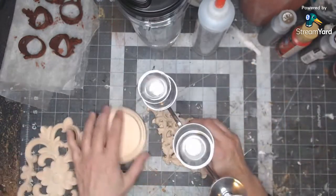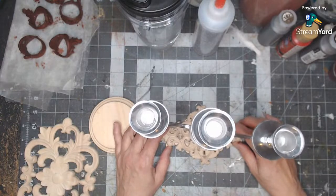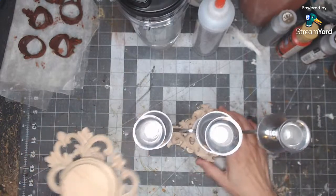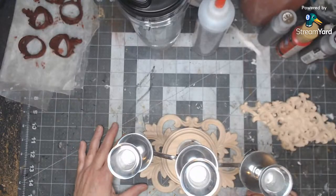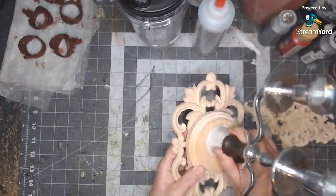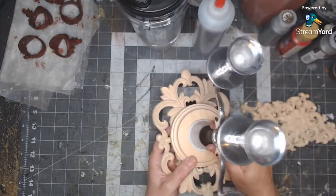Or, this is what I go through, guys. This is what I go through when I'm crafting: what shall we do? Or I just wait and see. How about this on this? How's that? Oh, you can't see. How about this on this? Ashley, Shannon, do you like this on this?